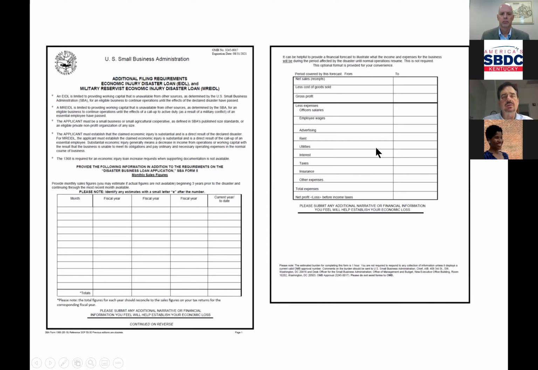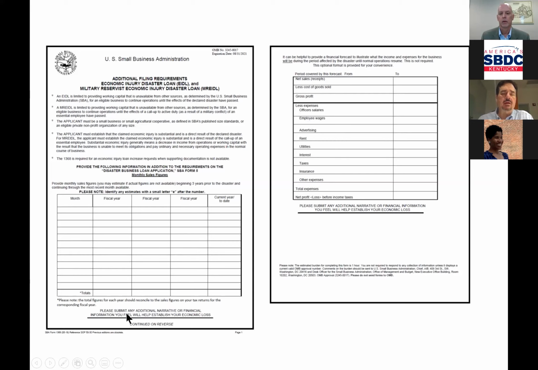The second page, going forward, this is kind of a projection. So if you notice here, the economic injury period, I'm not exactly sure what you should put in here. I think you have to make your best guess. I'm thinking maybe 3 to 6 months. Wouldn't you agree on that, Michael? Yes, at least. And then this way you project out what your sales and net profit would have been for that period. That would be your economic injury going forward.